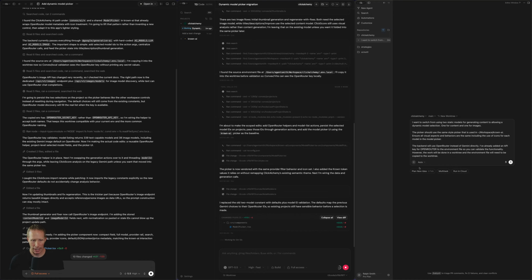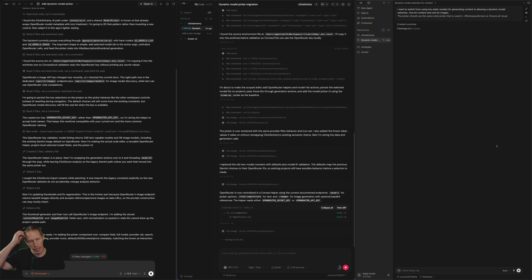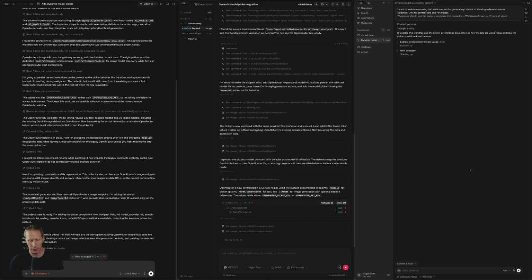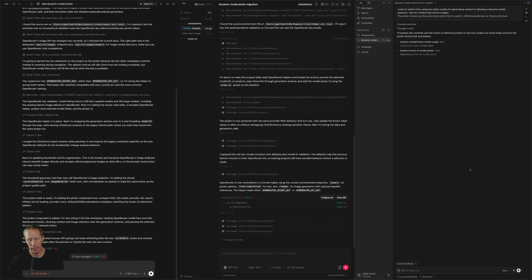So I am still going to do this in a new work tree. It's on main. It's in ClickAlchemy. I've got the prompt here. I'm not doing the fast mode. I'm not picking GPT 5.5. And I'm not doing plan mode. I'm just going to go ahead and kick this off. So I'm kicking this off. And then I actually missed doing something in Cursor that I wanted to do that I don't think you can do here. So going back to the path reference. In my prompt, I referenced a path to where the code lives.